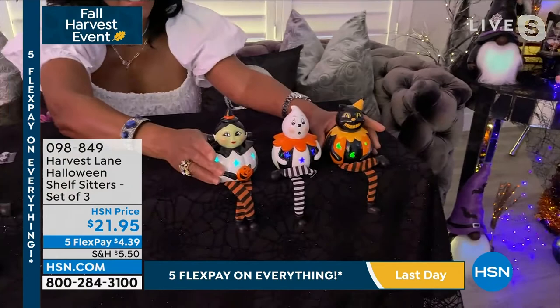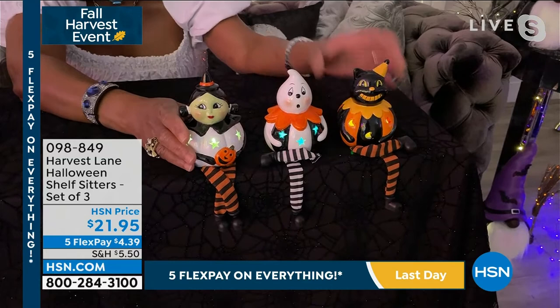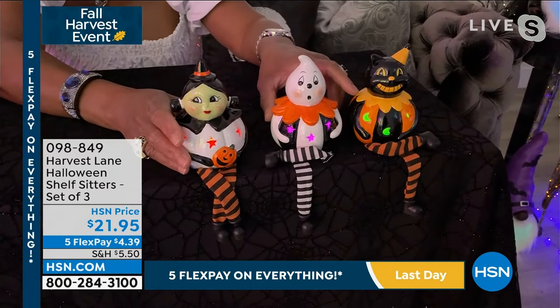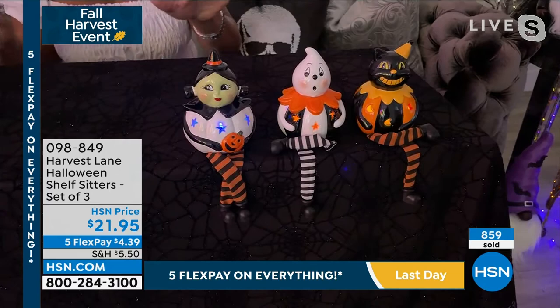And look at the personality over here. Now, this cat, he's not smiling. That is a grin. He is wearing a pumpkin costume, but he is grinning like he must have eaten something that he should not have. And then look at how scared to death our little ghost wearing the pumpkin is. I mean, he just looks so scared. Now, our witch here, she's my favorite. Green. How darn cute. She's green because, you know, she's a witch, or she looks like she ate something that did not go well with her.